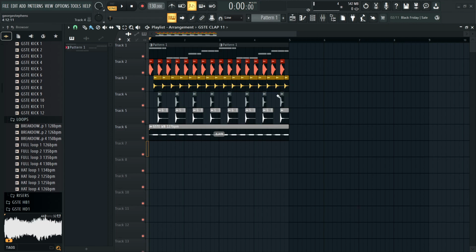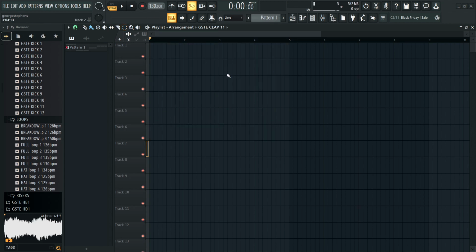So I'm just going to really quickly show you how I'd make a beat like this. You can kind of see how it's done already, but I'm just going to show you how I quickly make it from start to finish. All right, so first off, starting with the organ, I've gone with this organ pattern.